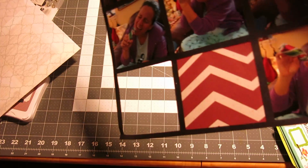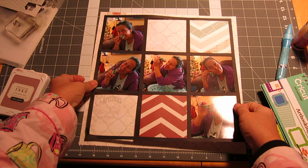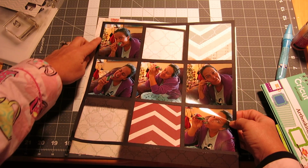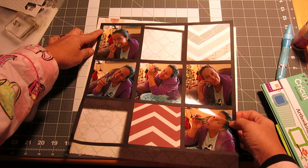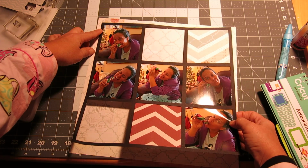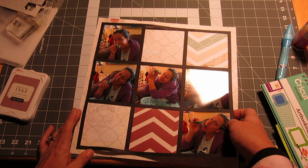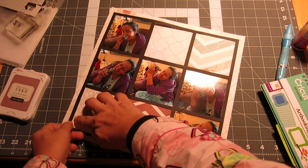is a good fit. So as you saw there, I just went around the outsides and added my adhesive, and I'm just lining it up with the corner so that it's even. I'm eyeballing it. If you're a measurer, you could measure in a half inch from each side. But while I love measuring, and I really do, I'm not being sarcastic, I'm not doing that. I'm just going to eyeball it.